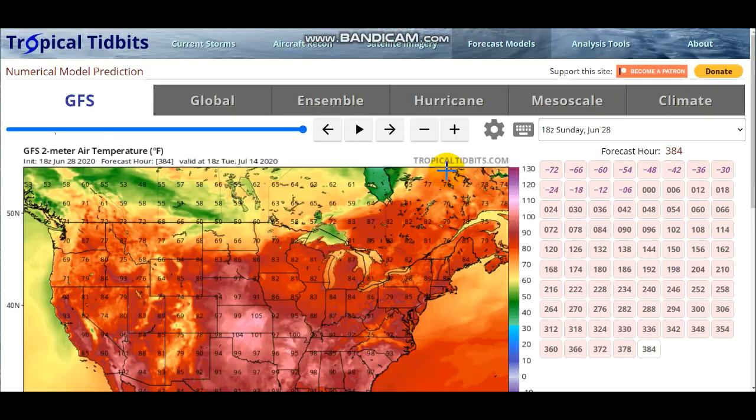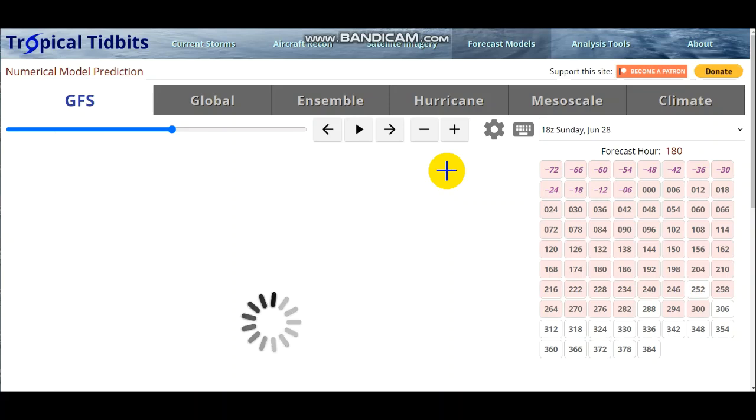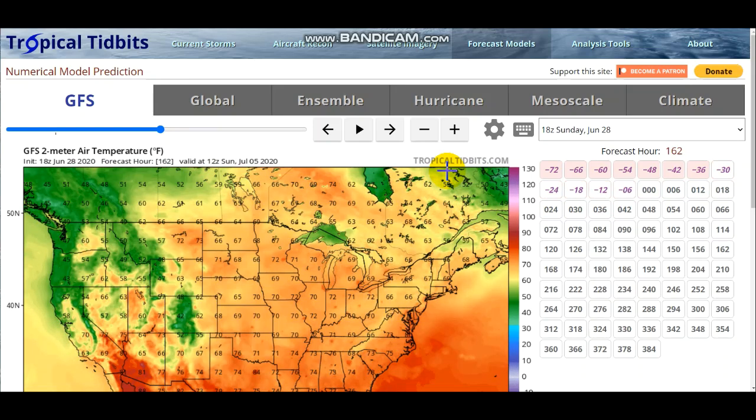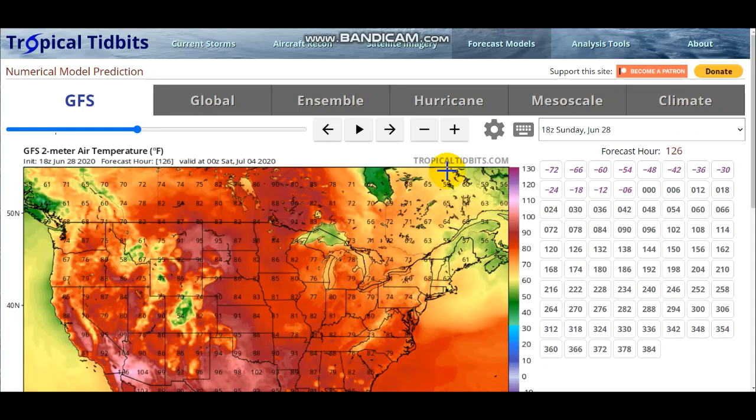When you get even slightly above average, it just feels downright hot. If your average is 85, then 5 degrees above average is 90, and that's hot. You could get heat exhaustion, heat stroke much quicker than if it was cooler. So during the winter, we don't like to see below average, as that usually just means cold.